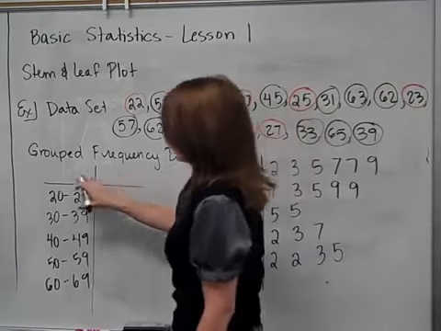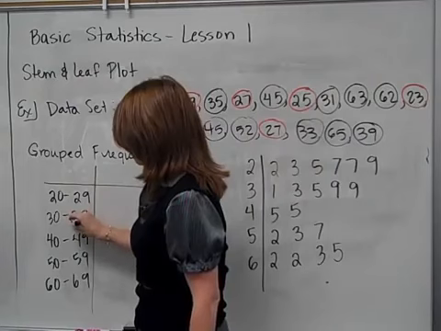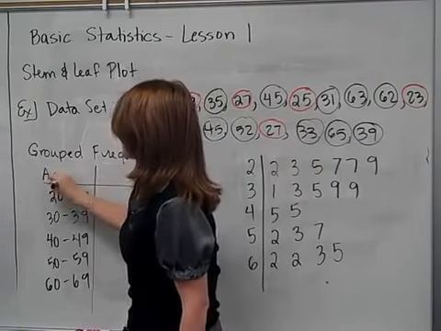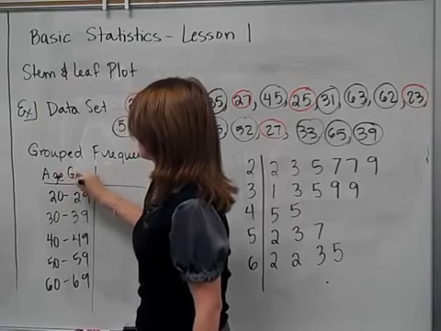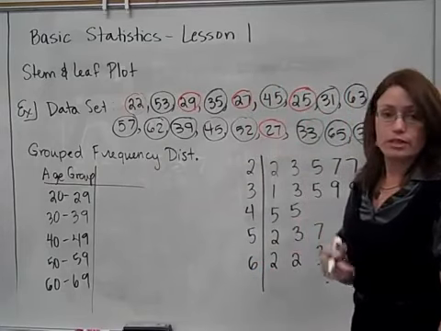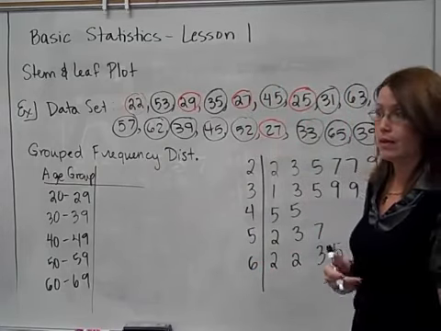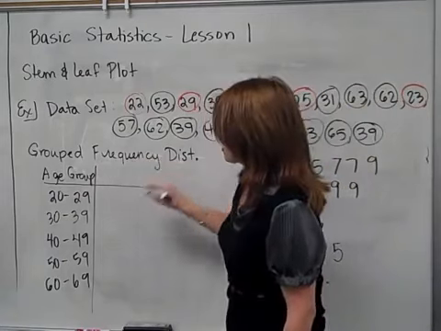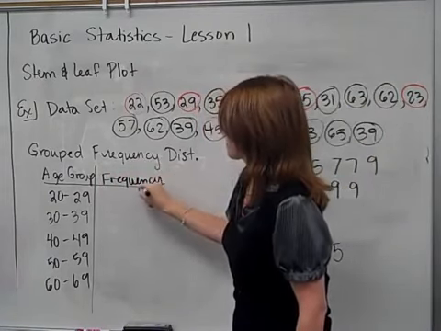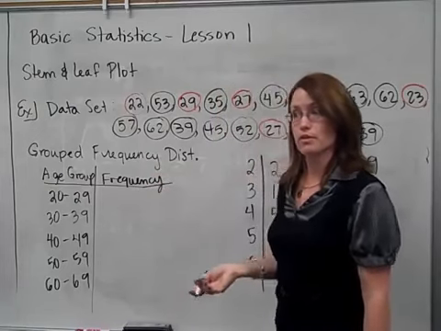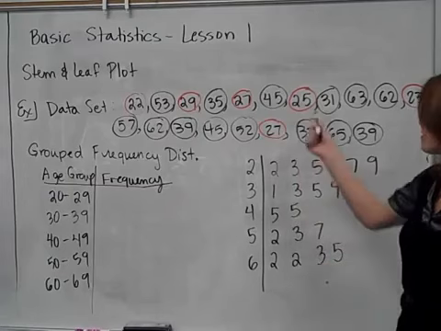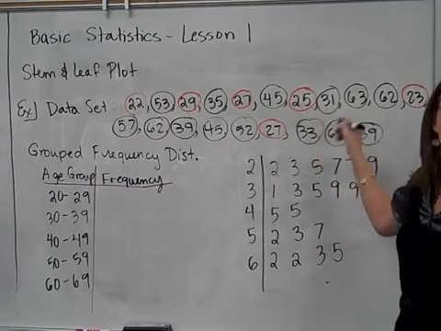Now, my numbers represent age. So what I could do, and you can make up your own title here, but you've got to have something, you could say like age groups. So here's an age group of 20 to 29, age group of 30 to 39, etc. Now, it's a frequency distribution, so this one has to be frequency. How many were in each age group? Now, can't you count real fast? Isn't this a lot easier to count than looking through this list and marking things off as you go?